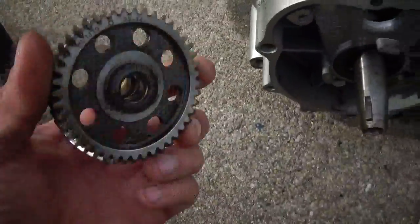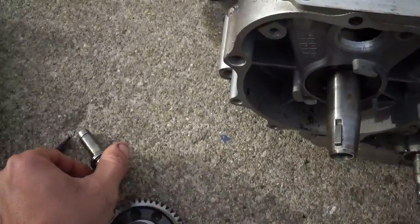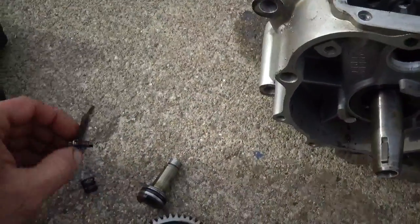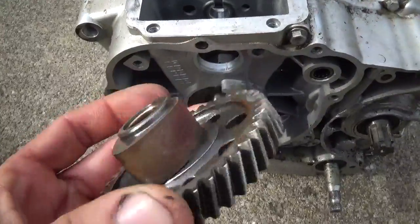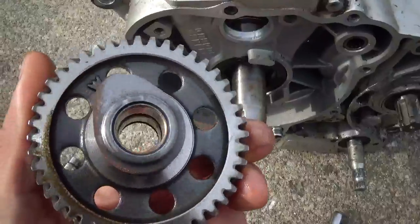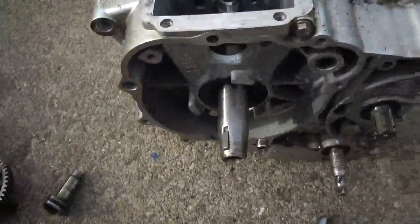Got the cam out, and pretty much it just slid down in here, and then this just slides in and holds it in, and there's a little clip that holds it all fast in there. Notice that this engine only has one cam lobe to run both rocker assemblies. Well, we won't need it anymore.